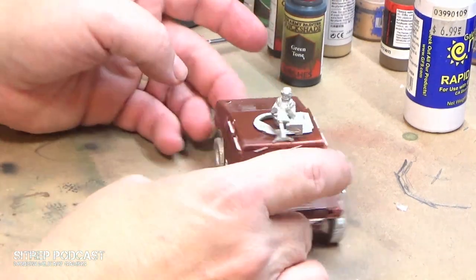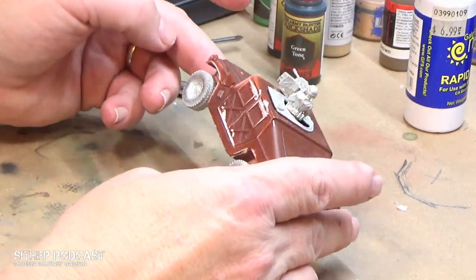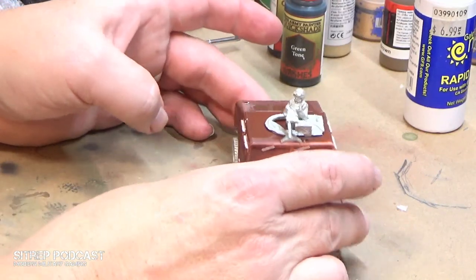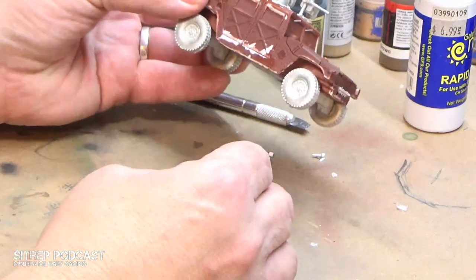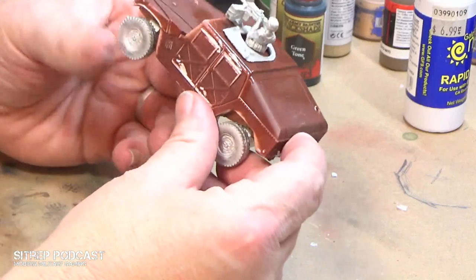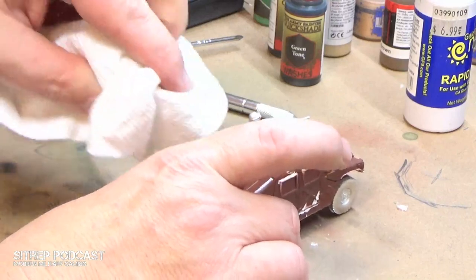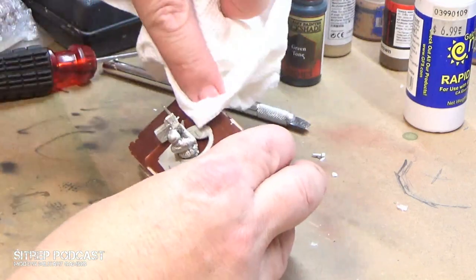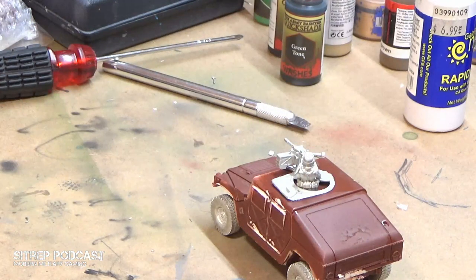So, that is a Humvee from Skirmish Engine, or Skirmish Engine Publishing, I think they've changed their name these days. 28mm resin kit with white metal parts. This one is a Mark 19 with a trooper on the top, and we're going to just clean up some of this excess quick dry agent because we're going to paint him. So what color should we paint him?